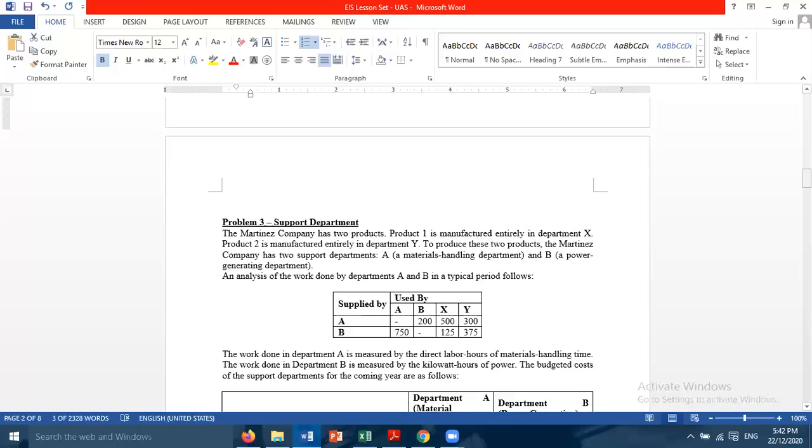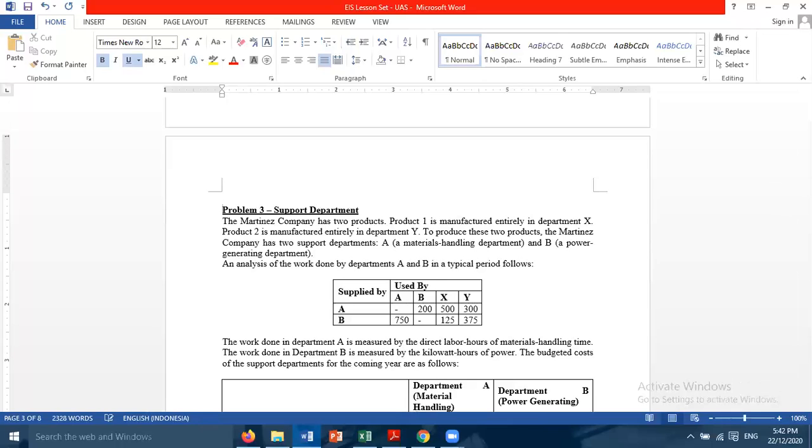Then next we'll have step down. In the step down, we allocate costs to other support departments and operating departments in a sequential manner. It'll be easier to show in the problem once we see it in practice. Next is reciprocal. In reciprocal, we allocate the cost of the supporting department to other supporting and operating departments. In the reciprocal method, we fully recognize the mutual services provided between the supporting departments. We will see the difference between the three later.